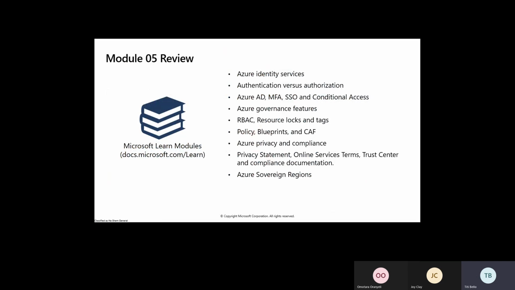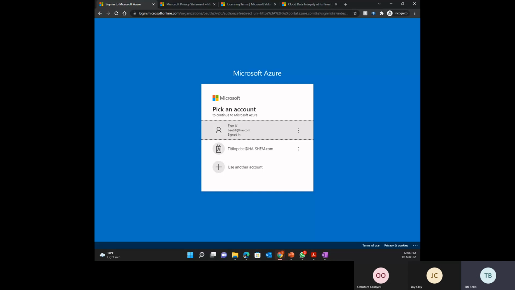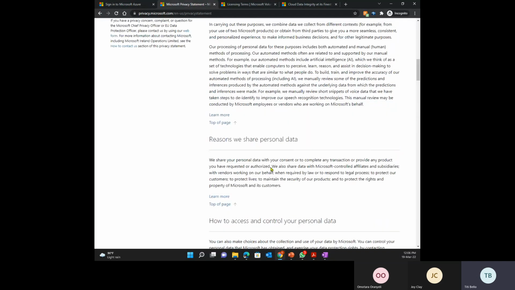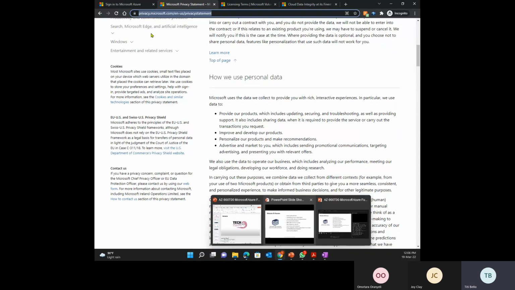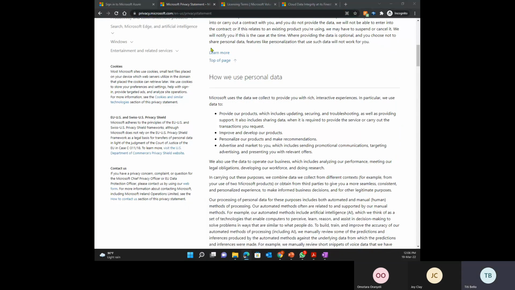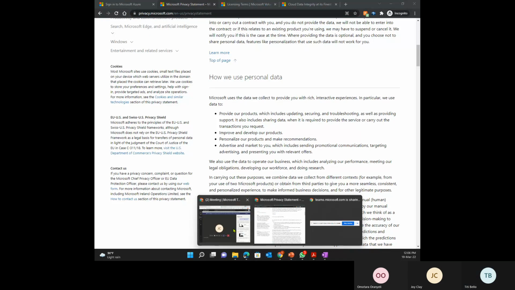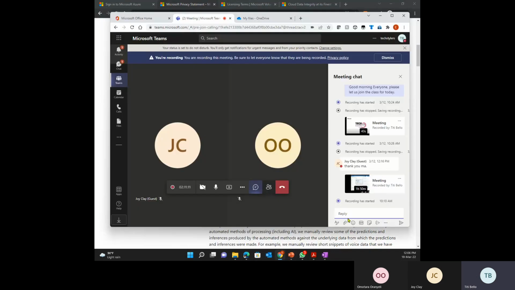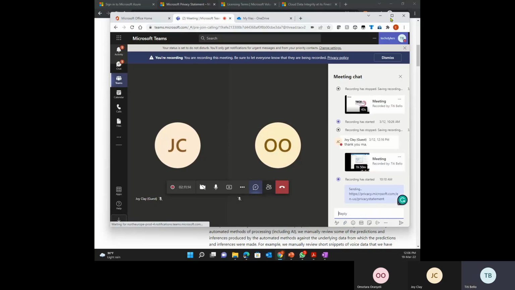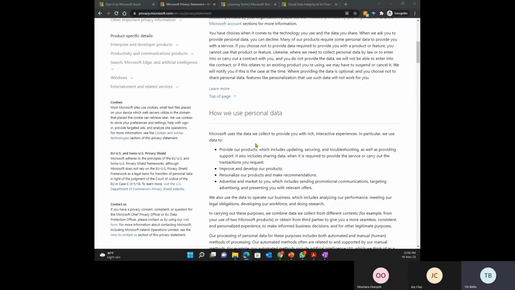So quickly, I'm going to take you to the Azure Privacy Statement website. This is the Azure Privacy Statement website, so you can visit this place and understand what they have said in terms of privacy.